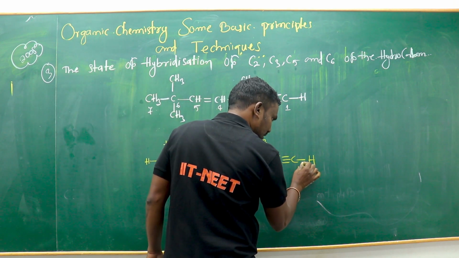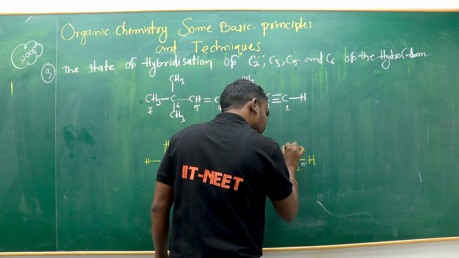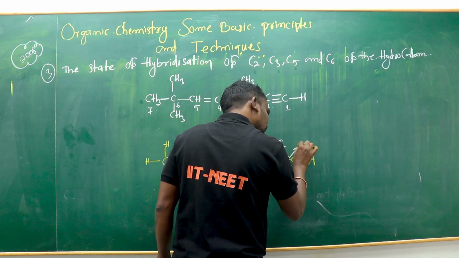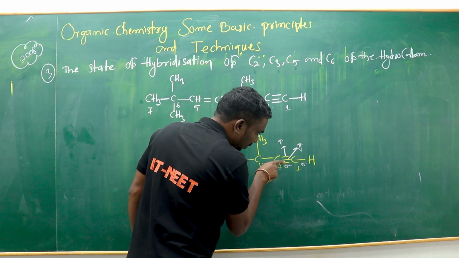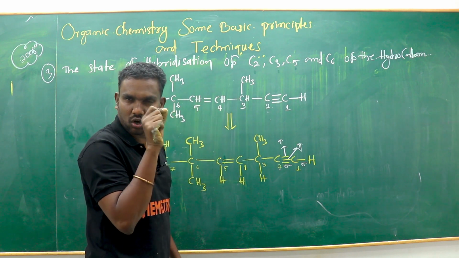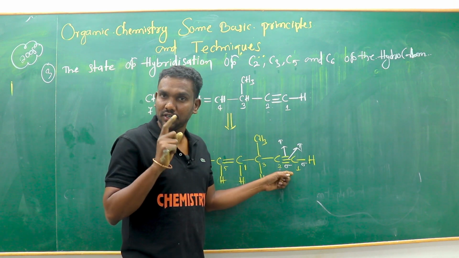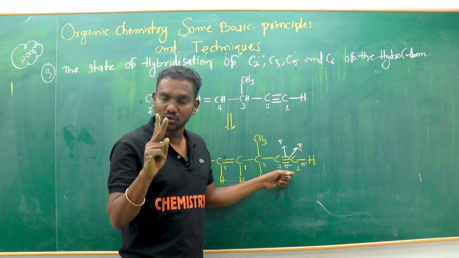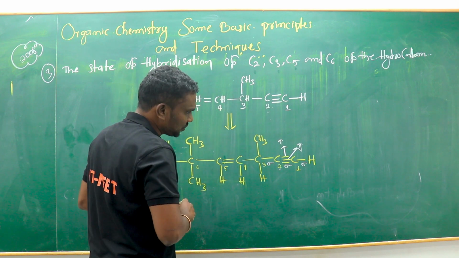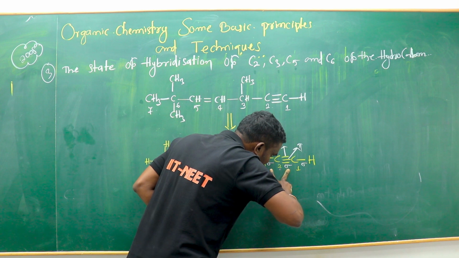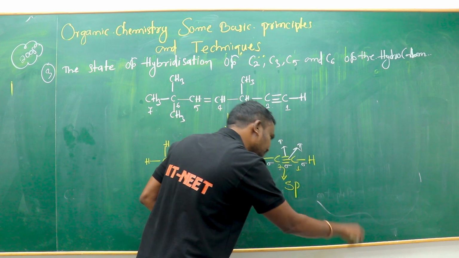Second carbon. This is a sigma bond, right? Single bond. In a triple bond, one is a sigma bond, and the other two are pi bonds. In a triple bond, one is sigma bond, two are pi bonds. Beta ji, we are saying this again and again, pay attention to this, right? This is a single bond, sigma bond. Now see, this second carbon belongs to two sigma bonds. So that is the reason, my dears, this belongs to sp hybridization.